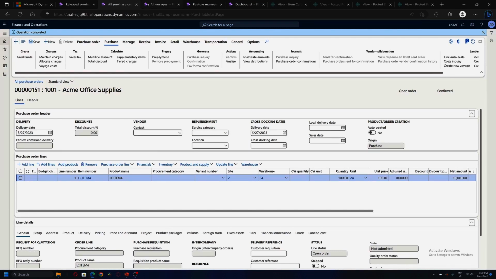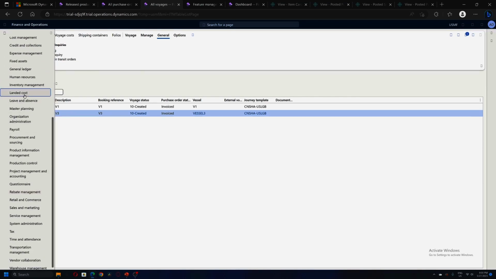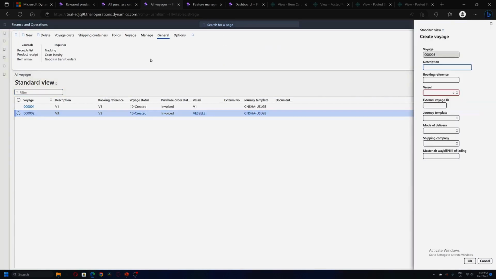Next, we will go to the landed cost module and create a voyage. So we'll create a new voyage. I'll give a voyage number, let's say we call it voyage 6.